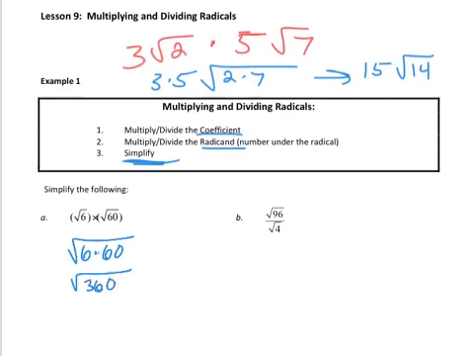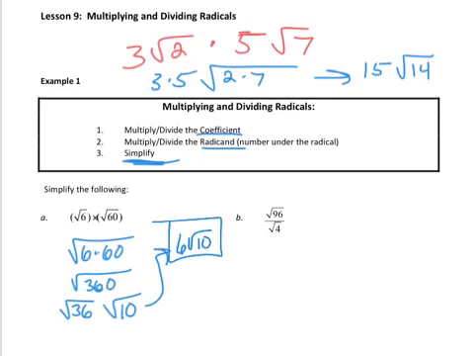From there, we're back to our simplifying. You find the largest perfect square that goes into 360. That's going to be 36. And the radicand is 10. And then in the final answer, again, I take the square root of this perfect square. So my final answer is 6 radical 10. So in the end, the process ends up being the same as it used to be.